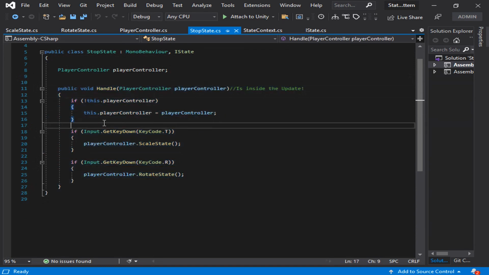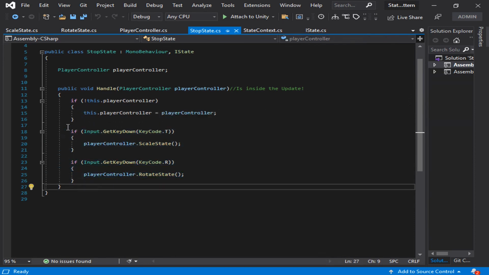Here we verify if the player controller has the reference of the player controller that we receive. And I put 2 conditions here. Pressing T, I go to the scale state, so I call the player controller scale state. And if I press R, I go to the player controller rotate state.